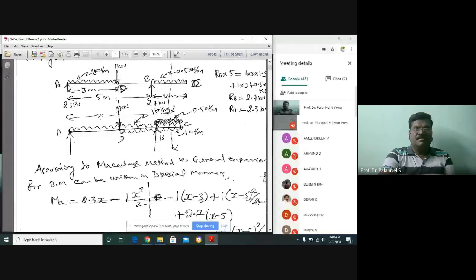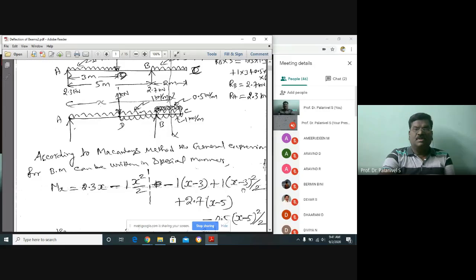Next, that is over. For the portion DB, the support reaction, this UDL, this portion is over. That's why you write the dotted line here, not here. Please keep it in mind. This is the next part. The first part is applicable for the first portion. For the second portion DB, the first part and second part of the expression are applicable fully.